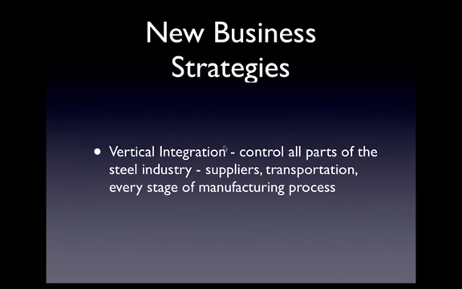So, part 2. We were talking about Andrew Carnegie and business strategy. So, vertical integration. Think of a vertical line, going up and down, and you're going to control from the very beginning, the first small pieces of any kind of manufacturing, to the very end. For the steel industry, for example, you've got suppliers, the trucking company, the mines. All of those things were bought by Andrew Carnegie in hopes of creating a monopoly, and it worked to his favor.